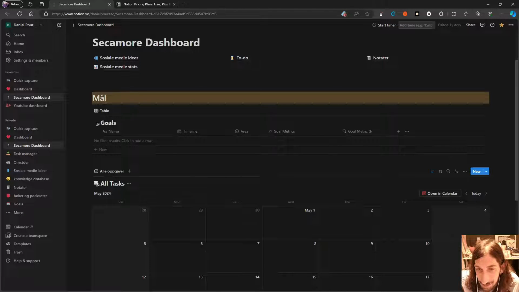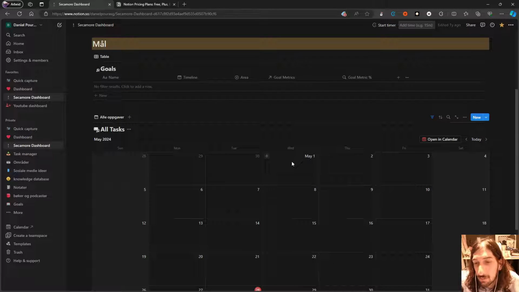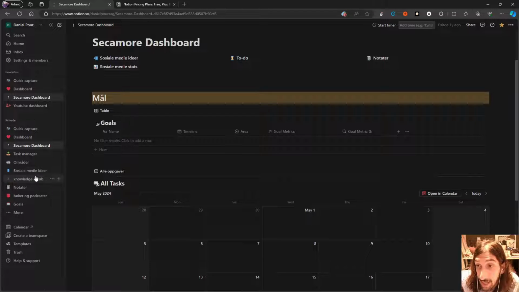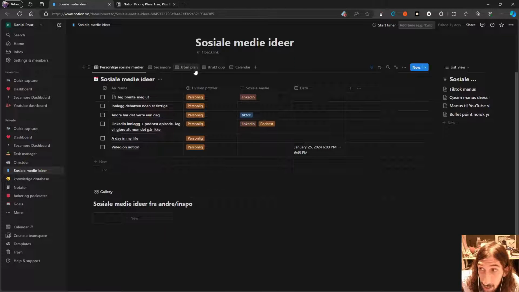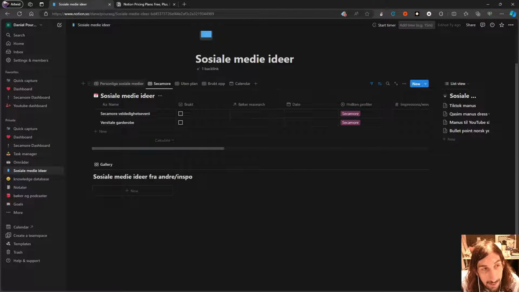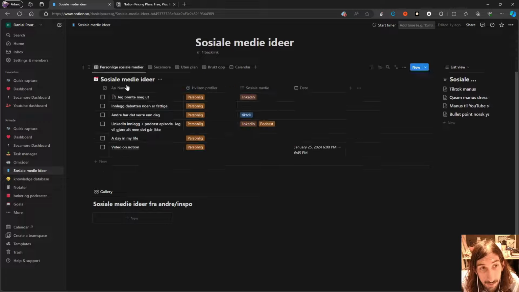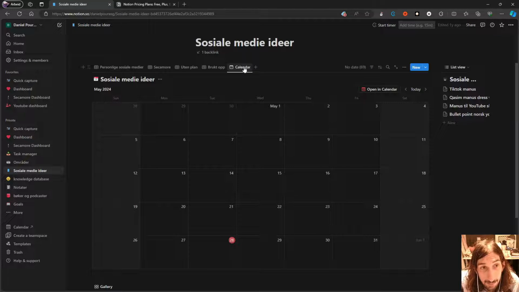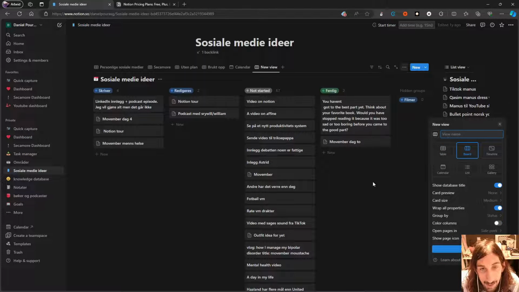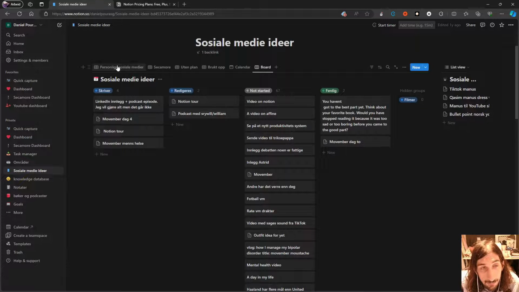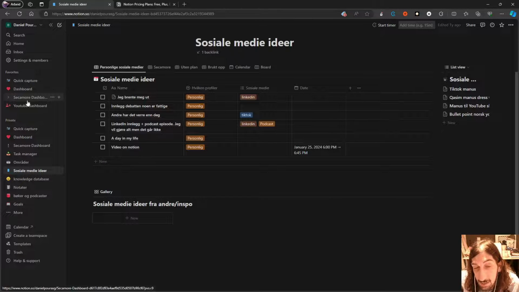They even have a calendar app now. So this could be your place for life management in general, but it also does a great job at project management. That's what I have been using it for. And if we take a look at my social media, here I have all of my social media ideas. I actually don't have a Kanban view, but I have a calendar view. But you can easily add new views right here, and they even have a timeline view as well. So this is a great application for a lot of different purposes.